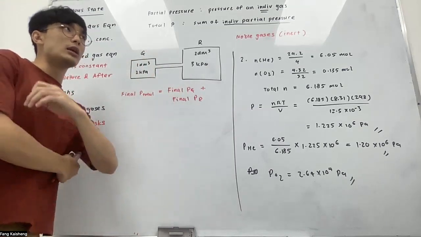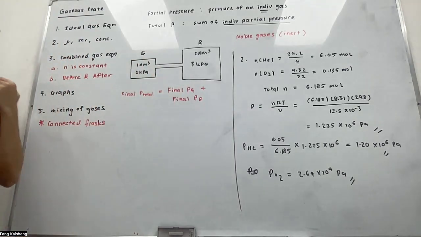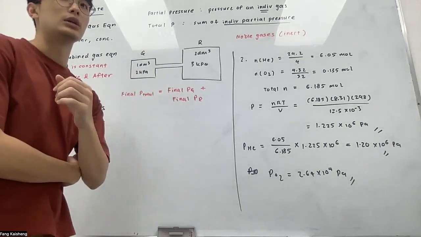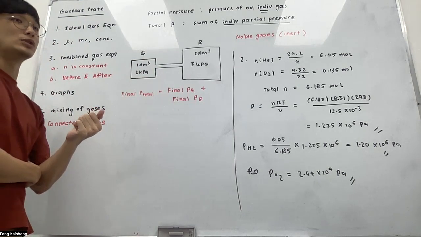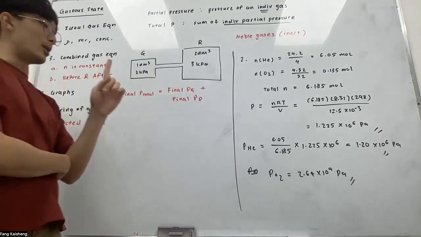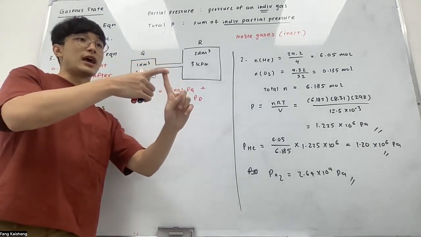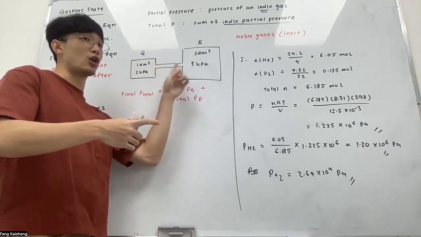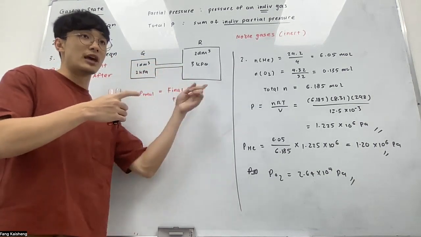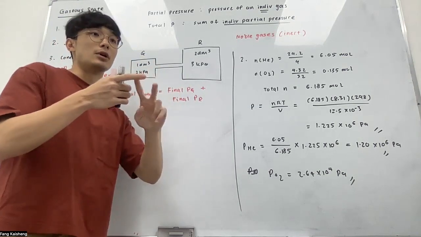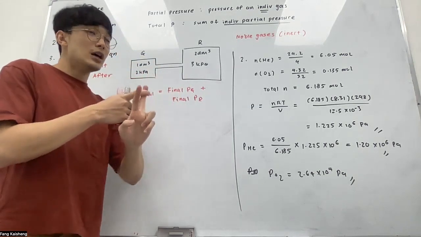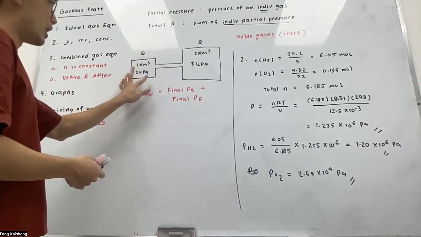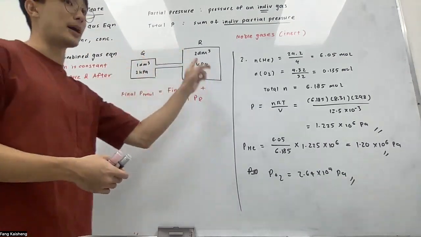So guys, what equation allows us to calculate the Q partial pressure? There's some sort of equation that we have learned earlier. What can we use? Okay, guys, if you all notice, can I ask you number one? Is the number of moles of gas constant after the connection? Yes, right? I mean, you're not adding any more gas inside. Okay, and number two, is there a before and after scenario? Yes. You'll notice that before you connect, it only occupies this space. After you connect, it occupies the whole thing.